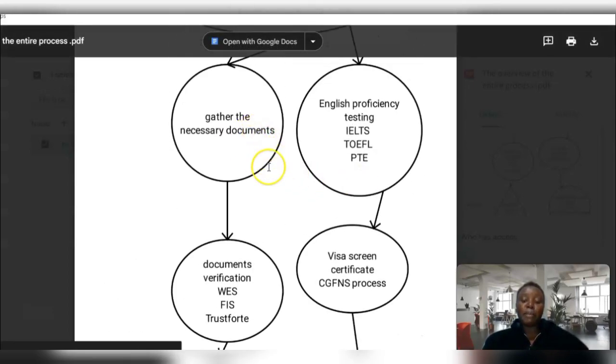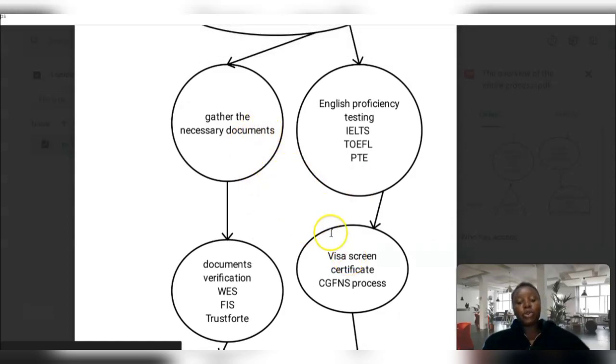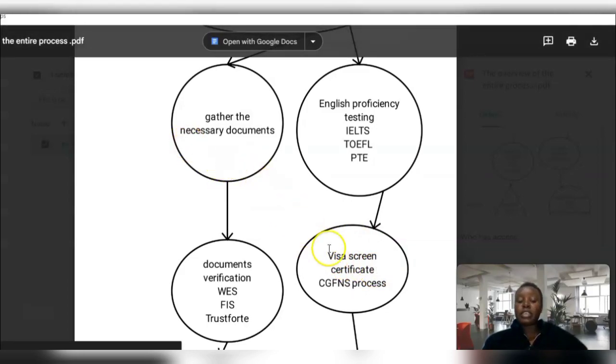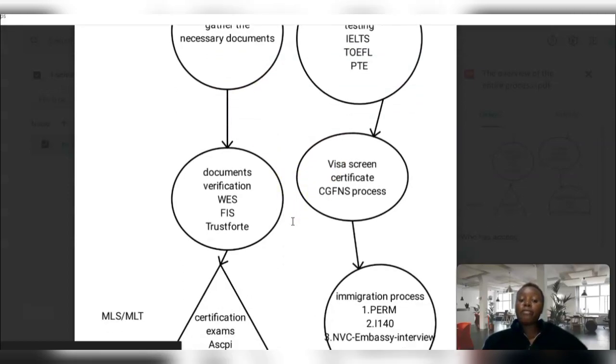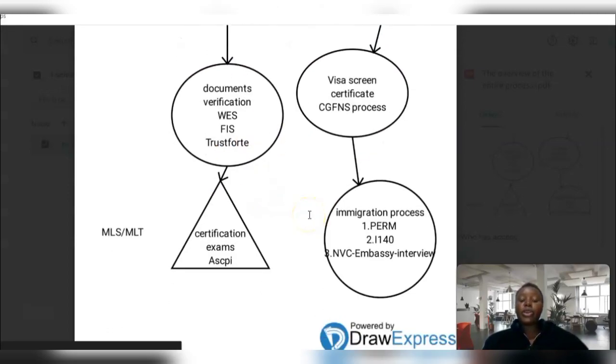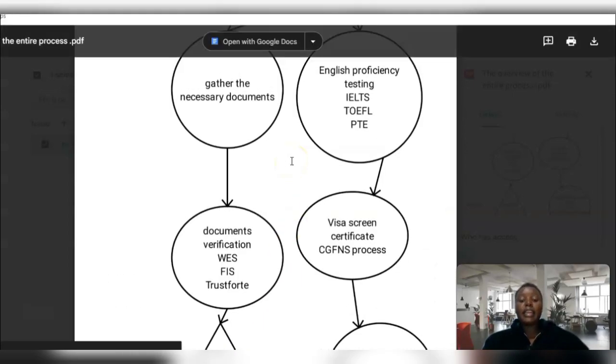All these have to be presented to the organization that deals with issuing the visa screen. They'll check your transcripts, your academic certificate, your verification, your examination if you have passed, and of course the English proficiency test.